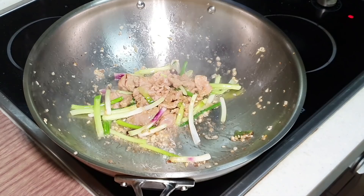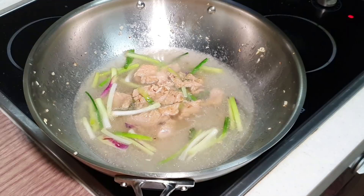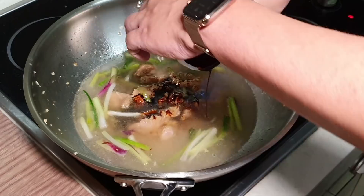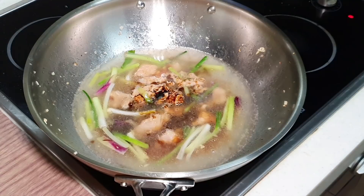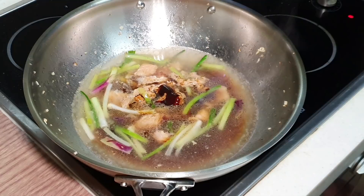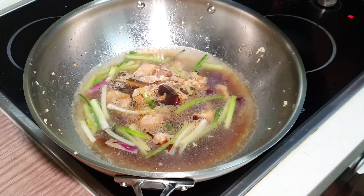Now it's nicely flavored. I'm going to put in my stock — a lot of stock because I want this to be a rather soupy dish. This is 3 tablespoons of kecap manis. If you don't have kecap manis at home, you can use normal dark soya sauce and put some sugar together. Always be flexible with the ingredients you are using. Don't be too rigid when it comes to home cooking. About 1 to 2 tablespoons of light soya sauce, a tablespoon of oyster sauce, and half a cup of Shaoxing wine — optional, if you don't drink, don't put it in.